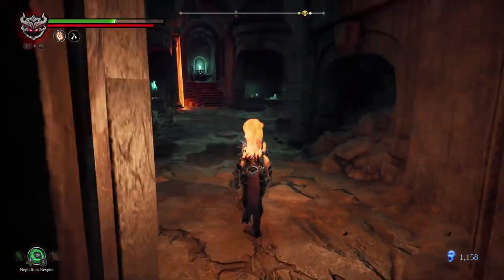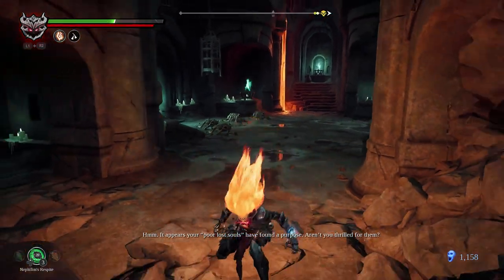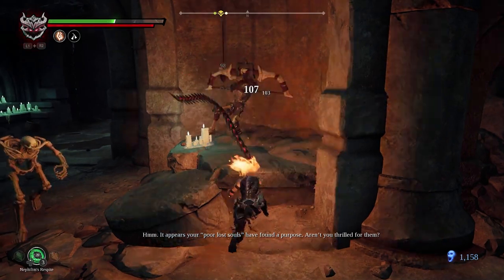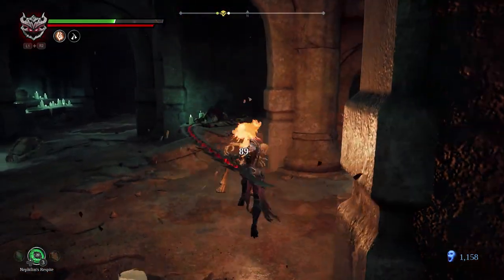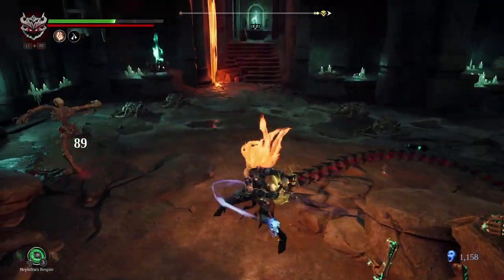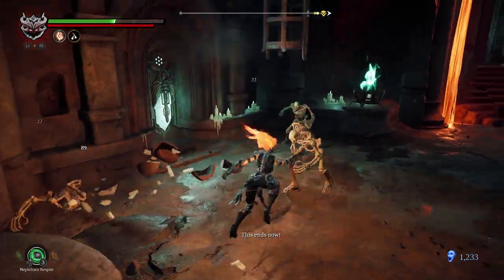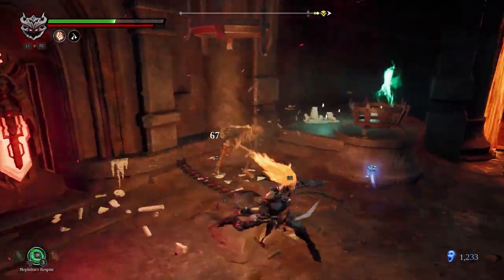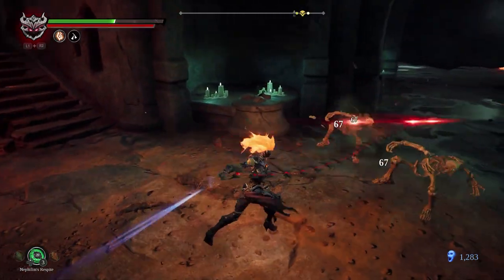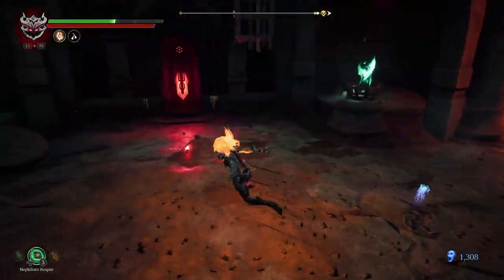And go in this corner. All these guys worshiping. It appears your poor lost souls have found a purpose. Poor lost souls are trying to shoot arrows at me. How dare they? Let's take him out first so he cannot annoy the crap out of us. And then start whipping that whip. Whip that whip.